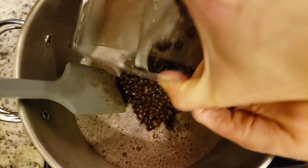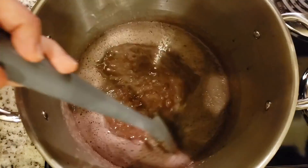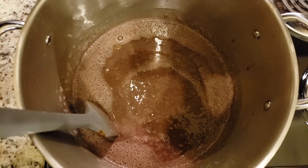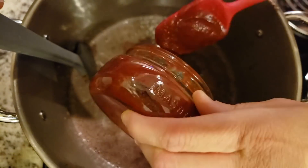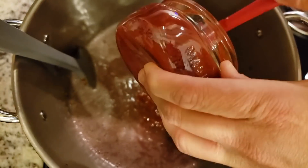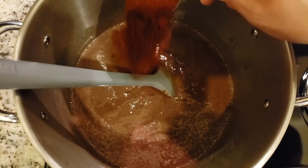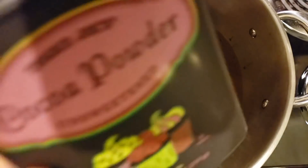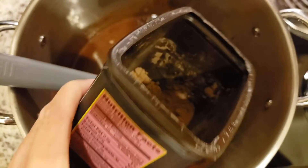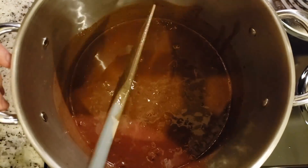Then go ahead and add in all the rest of the black beans and the entire jar of salsa. Keep in mind if you use spicy salsa this will turn out really spicy; if you use a sweet salsa this will turn out sweet. Then add in the ketchup — this is the homemade ketchup from our kitchen, just without any spice added. Now add the dry ingredients: a quarter cup of chili powder, two teaspoons of smoked paprika, one teaspoon of garlic powder, a half teaspoon of cumin, and four teaspoons of unsweetened cocoa powder. Yes, cocoa powder. It's gonna smell like chocolate for a little bit but that will go away and you'll have this delicious black bean soup. You can also add a quarter teaspoon of salt, but that is entirely optional.